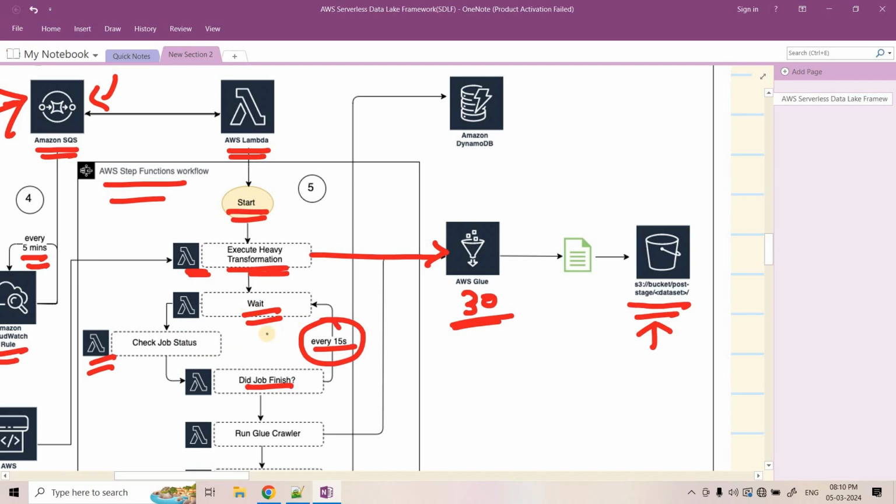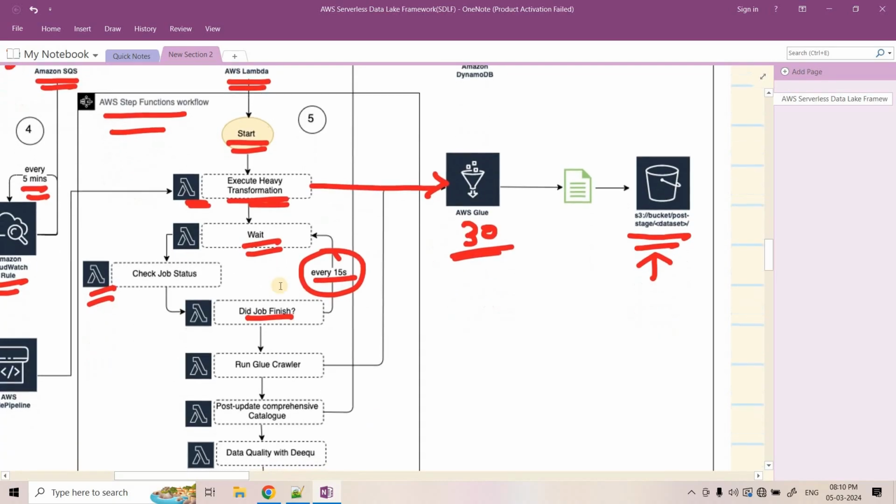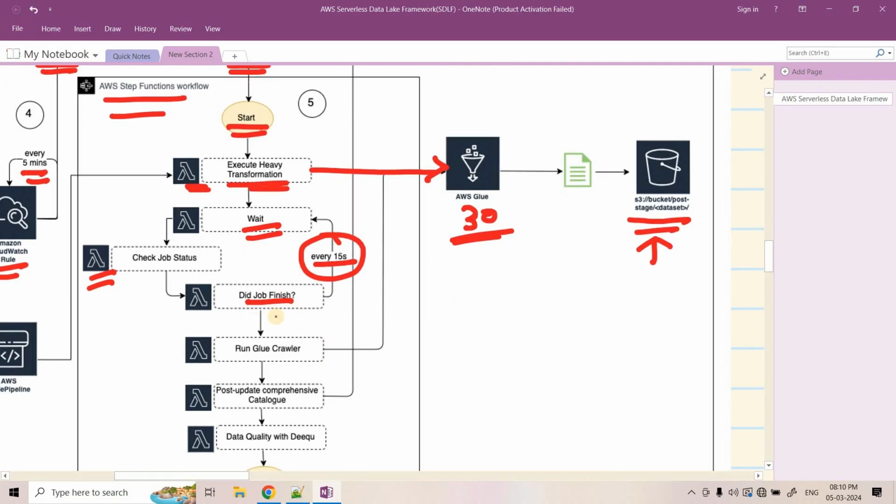We have already discussed this particular pattern also. Now, once our Glue job finishes, what will happen? In the analytical layer or the processed layer, the curated data is written. Now the analytical team, the data analyst team, needs to query that data. How can they query the data from S3? Obviously, one of the best ways is Athena. So for that, they will first run a Glue crawler. The crawler will update the catalog table, and using that catalog data, the data analyst team or data scientist team can easily query in Athena.